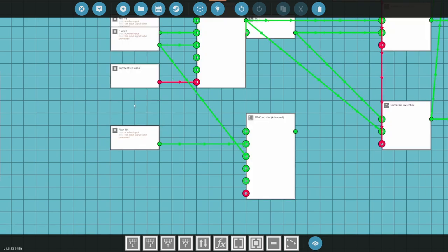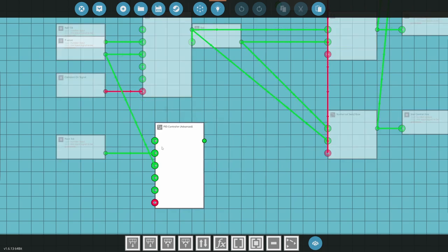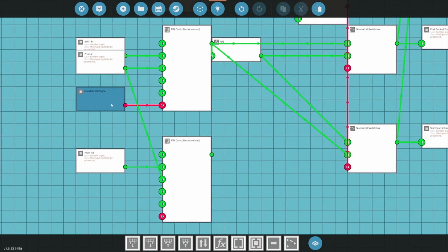So now we're going to address our pitch. We're going to hook that into process variable. So that's our pitch tilt sensor as the variable. We want to maintain a pitch of 0. That's flat. I'm going to hook it up to the constant on signal for now.